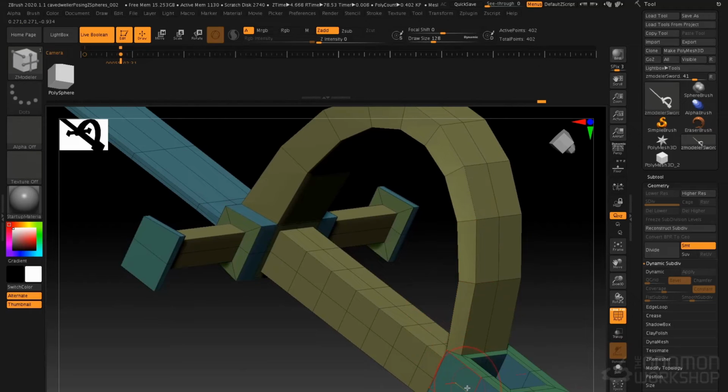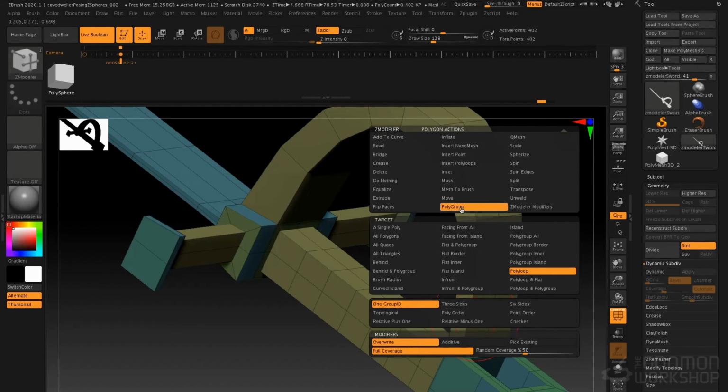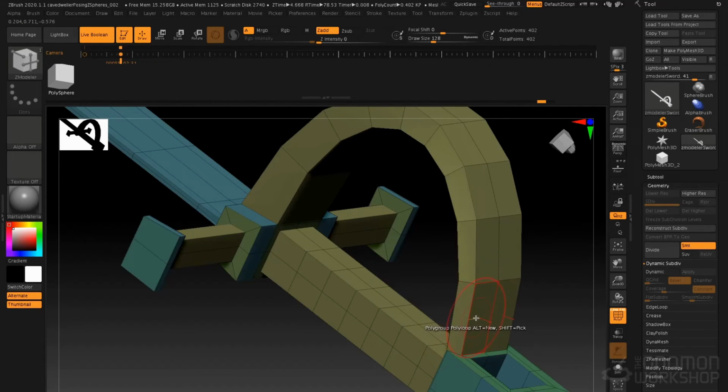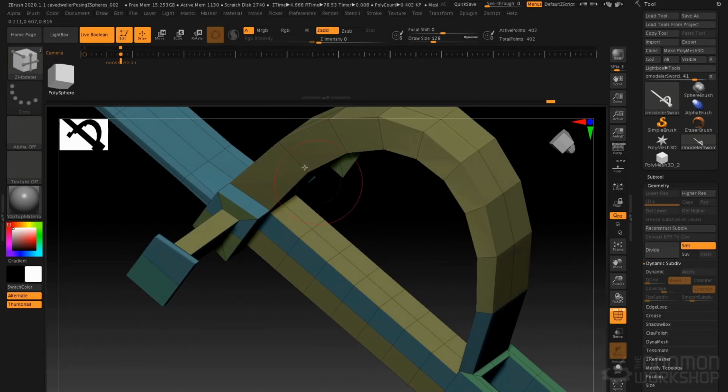So I'm actually going to limit this poly group. I'm going to grab this poly group here, and I'm going to get rid of these bits here. Make sure I'm on poly group. There we go. And poly group this. There we go.